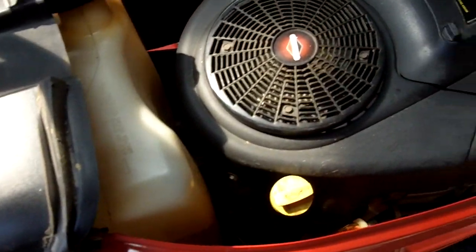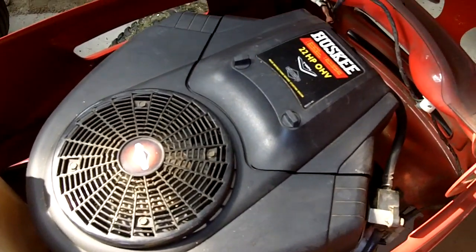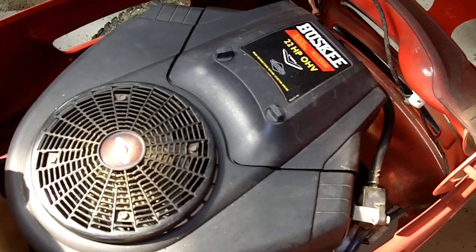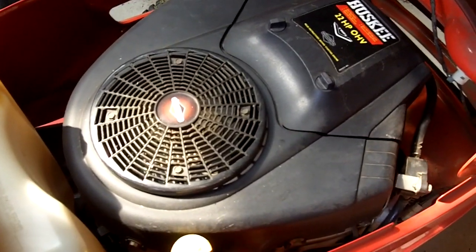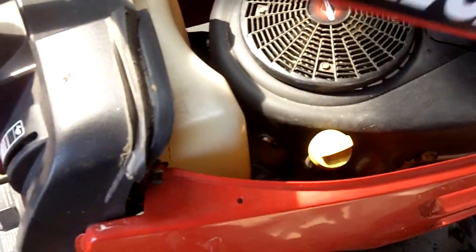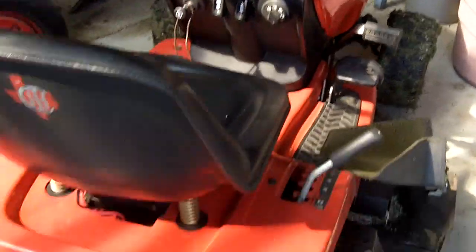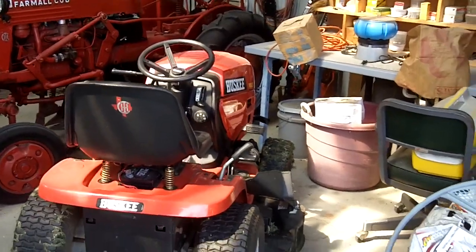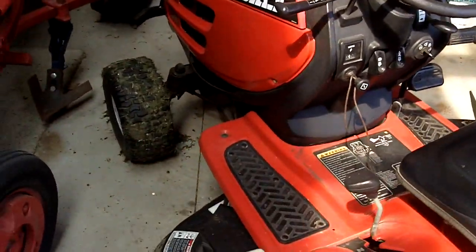So it's got a 22 horsepower Briggs & Stratton V-twin engine. It looks pretty much just like the same engine that was in my aunt's Craftsman LT1000. This is what her motor looks like in her tractor, since I couldn't show it to y'all very well because it was so dark. So that's what it looks like, except it's only a 20 horsepower. This tractor is not really quite as worn out as my aunt's lawn tractor, because my grandfather has looked after it throughout all the years.